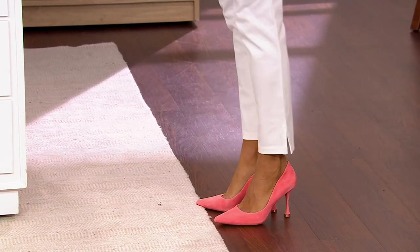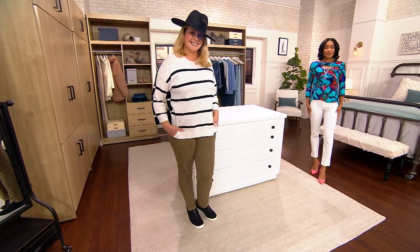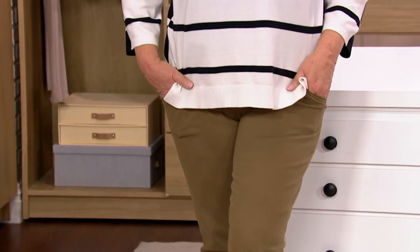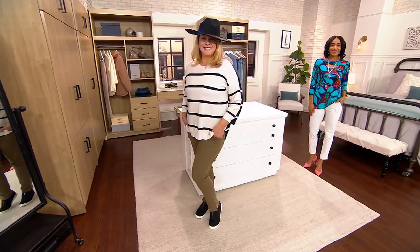That fedora — look at that hat! I saw it a couple of months ago and knew it had to be mine. Let's talk about strutting all over the place in this pant, because the whole idea is to give you a pant that is true denim but wears like a knit pant. There are different levels and premiums when it comes to denim — this is that top-of-the-line prime stretch denim.